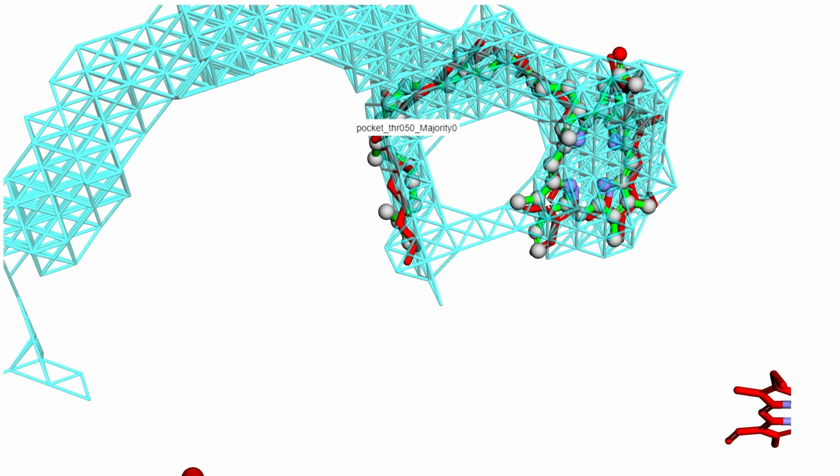This is the majority voted pocket, which shows where the pocket predictor thinks the ligand is likely to be. You can see that they actually overlap, and this is nice, right? You see this nice overlap.